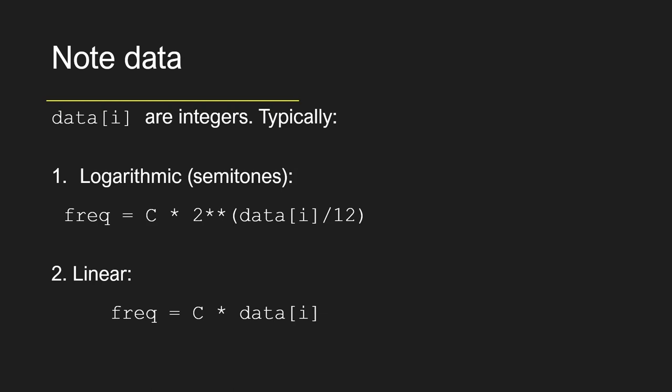The logarithmic note data basically means that you've tuned all your frequencies according to the 12-tone equal temperament. It's very nice because you can cover many octaves very easily. It's also natural for musicians because they're used to this kind of notation and representation, and it's easy to integrate into existing tooling. If you have, let's say, a MIDI file, all the note data will be represented using 12-tone equal temperament, the MIDI note values, and thus it's easy to pull these values from MIDI files. Also, this is the natural way to store your note data if this is what your audio API accepts. If your audio API accepts note values in semitones, then you probably want to store your note values like this.